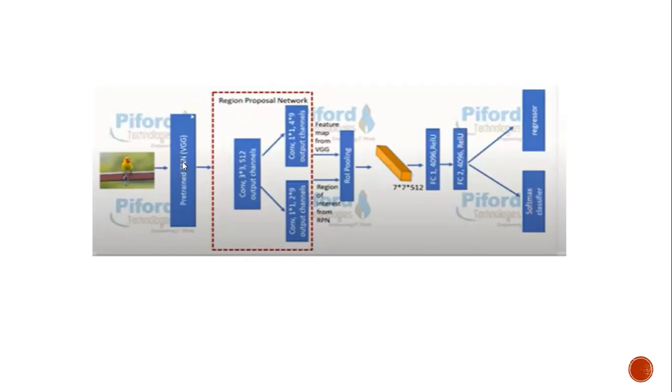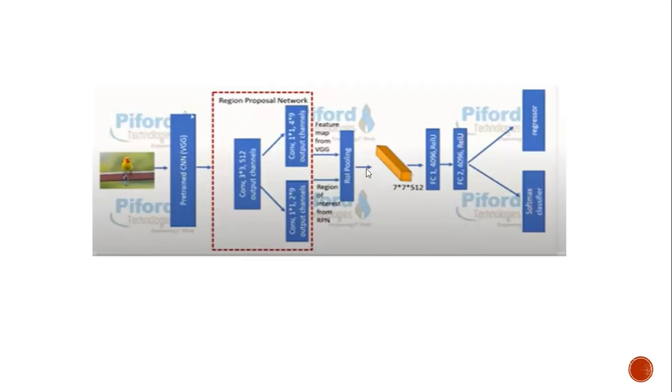Now the input image conversion is done with the help of VGG. You all know VGG is also one of the familiar algorithms where the last step is classification with the fully connected layer. Here we generate the feature map and move to the ROI pooling. The ROI pooling has two sets of inputs. One is the feature map generated from the VGG, and the other is the region of interest from the RPN. The RPN generates another feature map. As told previously, these provide different sizes of feature maps.